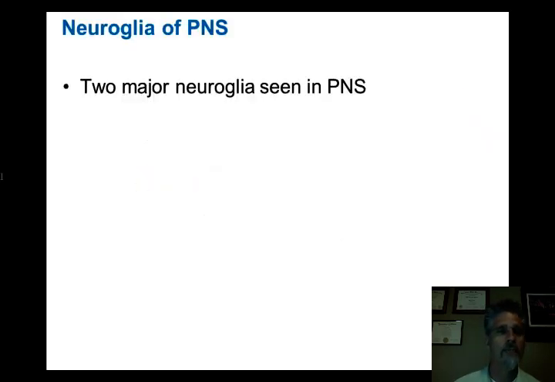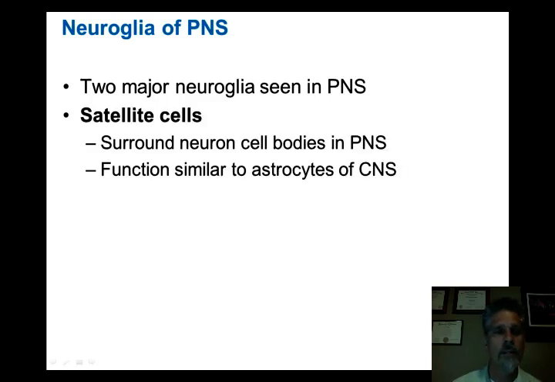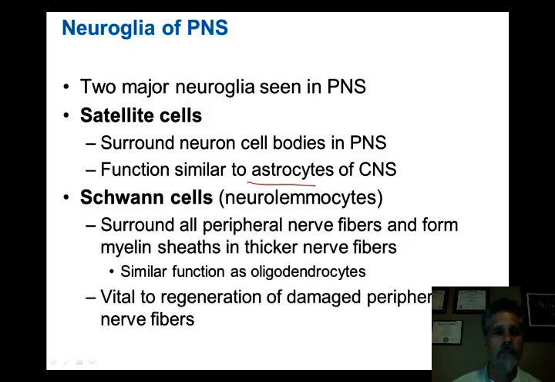All right, so that was our fourth major neuroglia of the central nervous system, and then we have two of the peripheral nervous system. So one are these ones that are called satellite cells. These are similar to the astrocytes in the central nervous system, so they help to kind of surround and support, like you saw. And then there are Schwann cells, and the Schwann cells are very similar to the oligodendrocytes. And what do the oligodendrocytes do? They produce myelin sheaths, right?